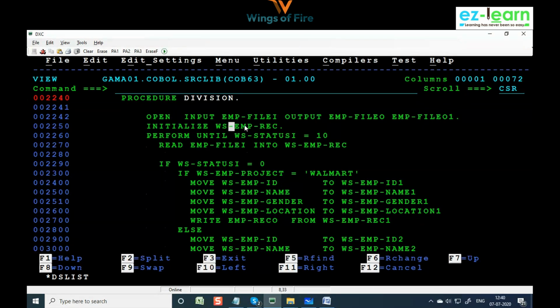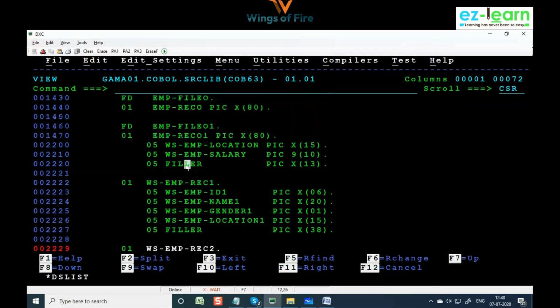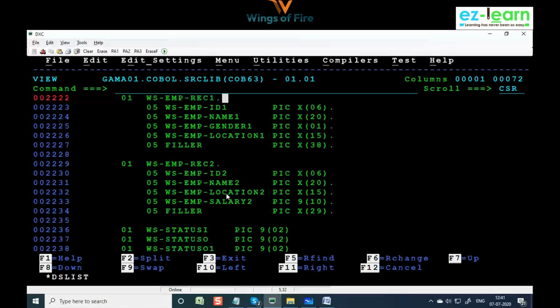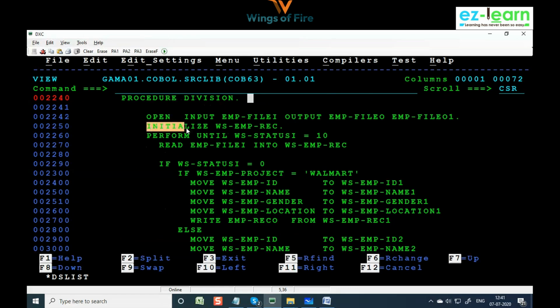If you initialize a group variable, it initializes all alphanumeric and alphabetic fields to spaces and numbers to zeros. If you have filler, it doesn't touch the filler, and filler can have a value also. To avoid the dots you see in your program, give VALUE SPACES for filler. Tomorrow morning I will tell you what a dot is. The INITIALIZE command is used widely in projects, because data should be clean before loading data.